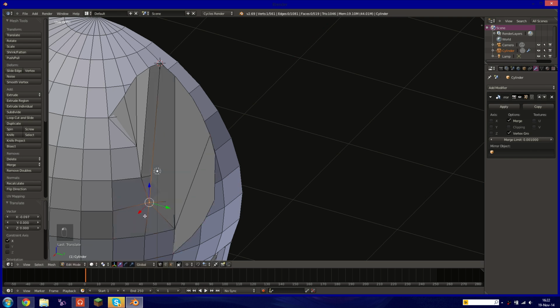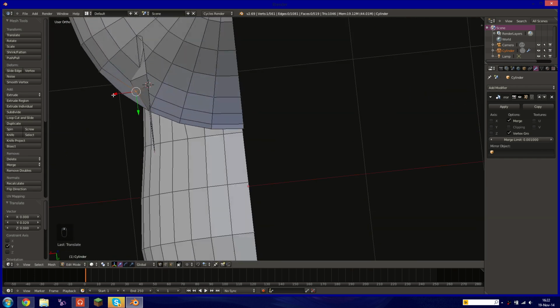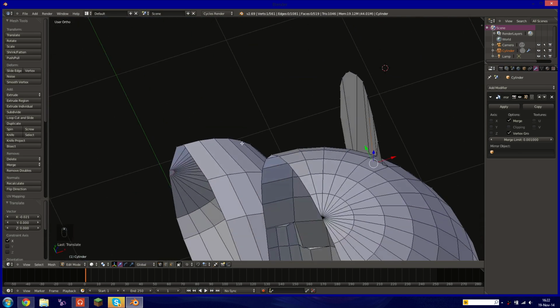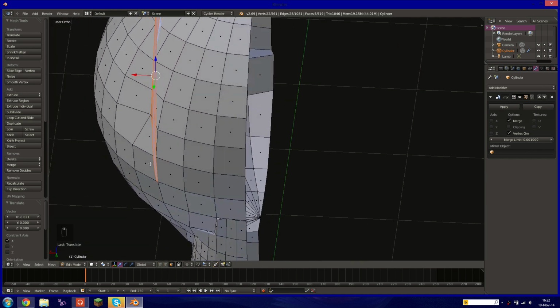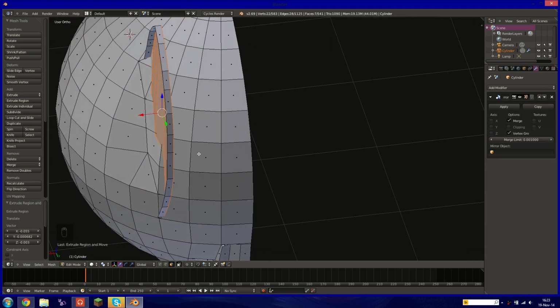We're actually going to modify the mesh just a little bit. Get our ear going a bit more in the right direction. Not one direction, the right direction. One direction is the wrong direction. Alright. Now, we're going to face select our entire ear. We're going to extrude it back this way. Alright.